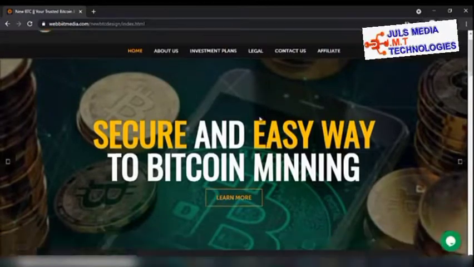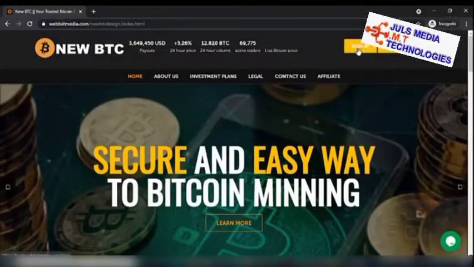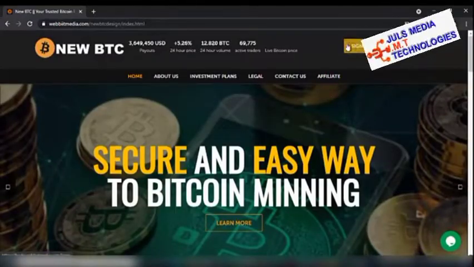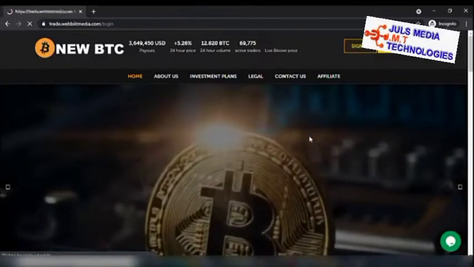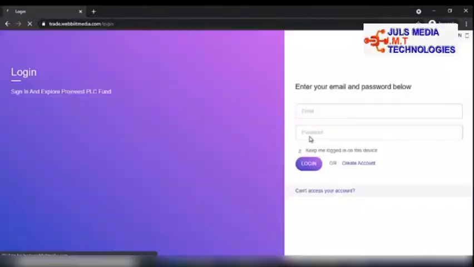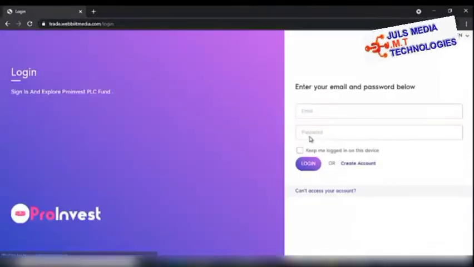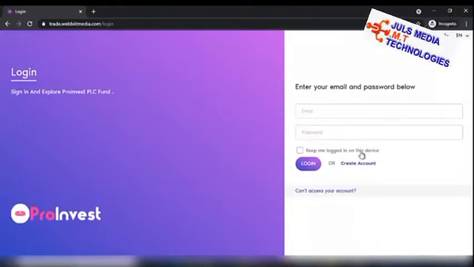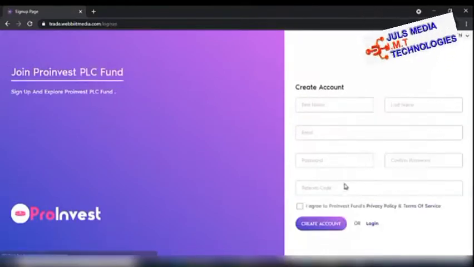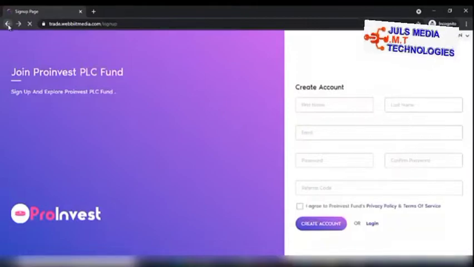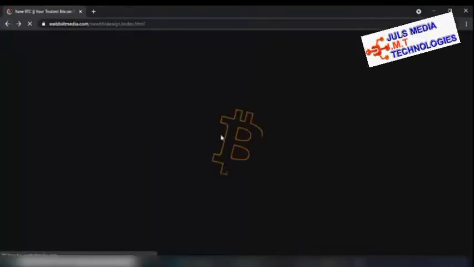So you see our site is up, right? You see the sign in button. Can you see the register button? Let's just click on sign in. Can you see that? Wow, awesome. So this is the sign in, and from here you can also click on create account. Can you see that? It's going to take you to create account. So let's go back one more step. Just refresh that. Okay.